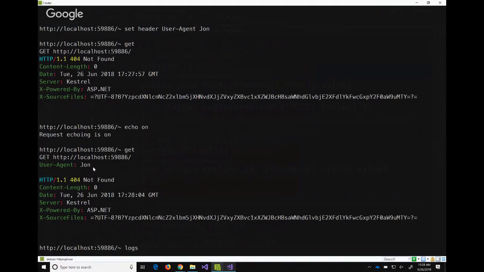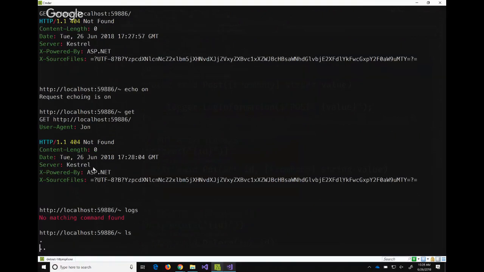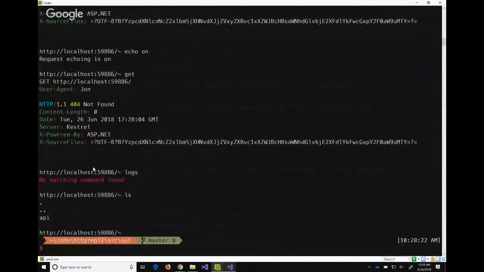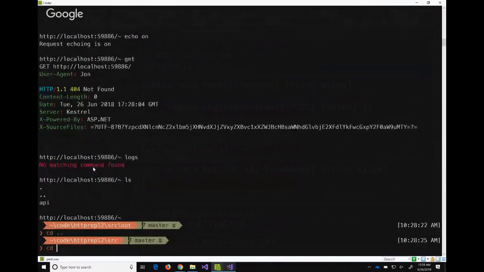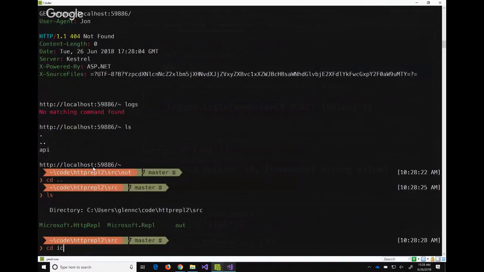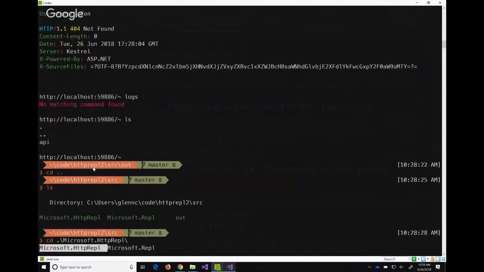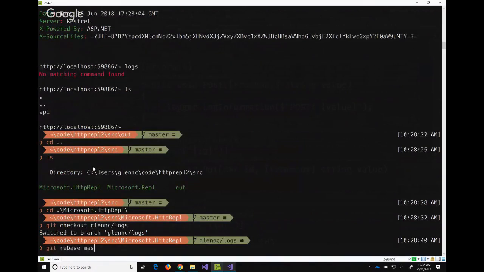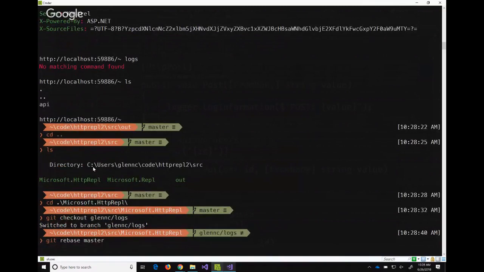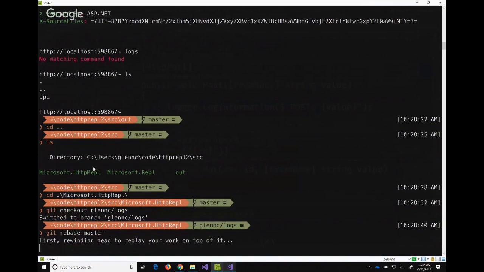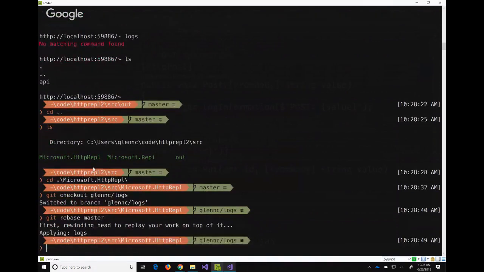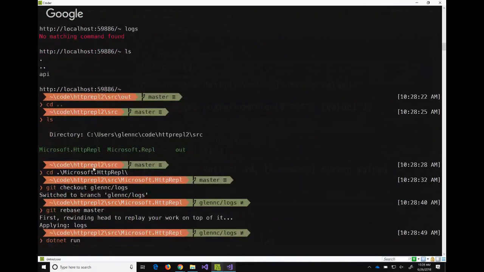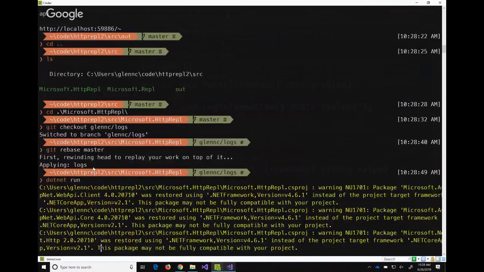And then if I kill this, I was actually running from Mike's branch, the logs branch. And then I'm going to run my command, which, for those of you who can see the branch, is about logs.